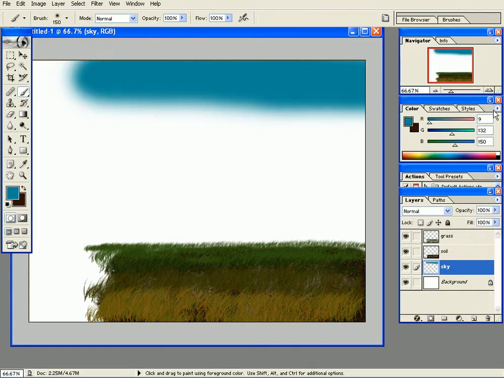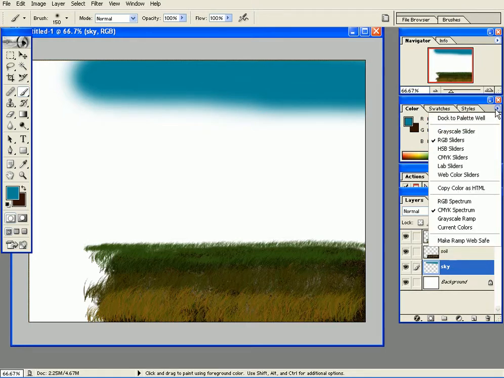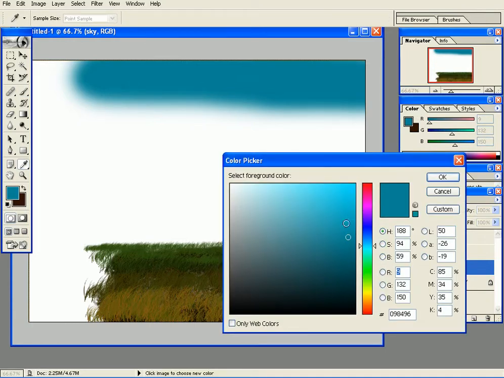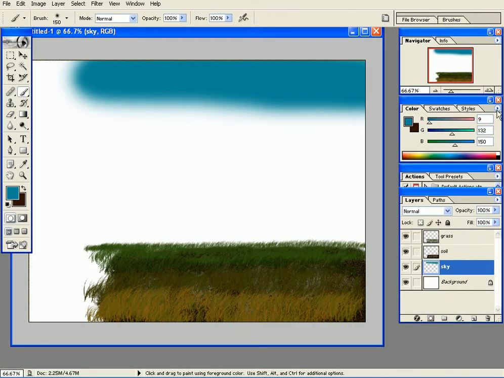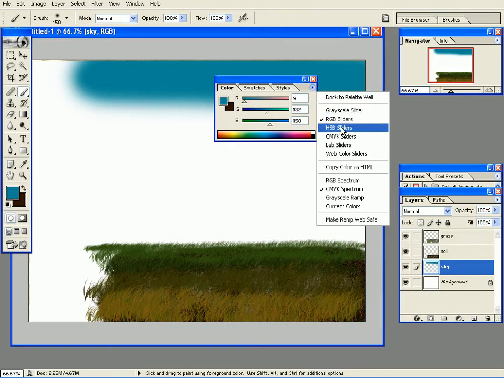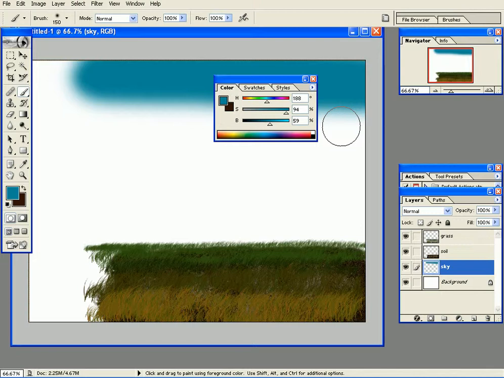Now see what I'm going to do. I'm going to go here and choose. You see I'm in the color. I want to get a brighter color, but I don't want to keep pressing here and selecting a brighter color, although I can. But it would take me some time. So I'm going to click on the arrow in the color palette and choose HSB sliders. HSB stands for Hue, Saturation, and Brightness.